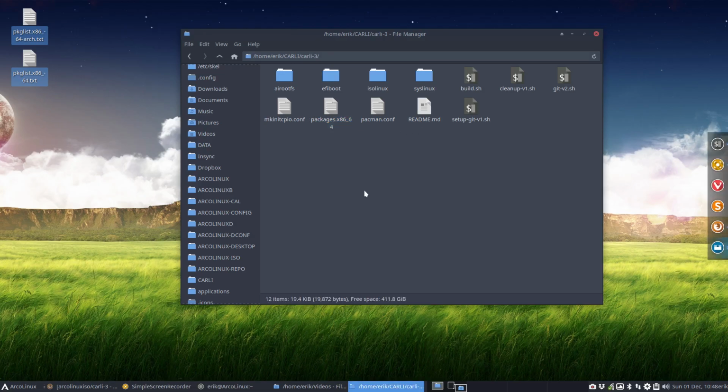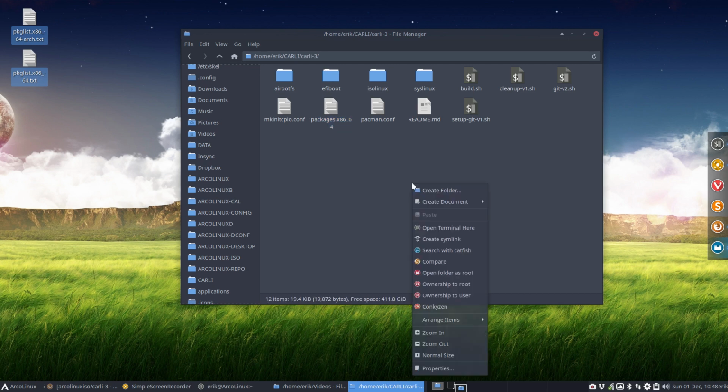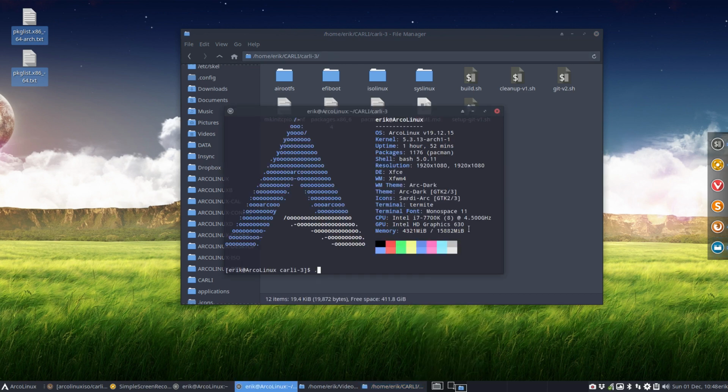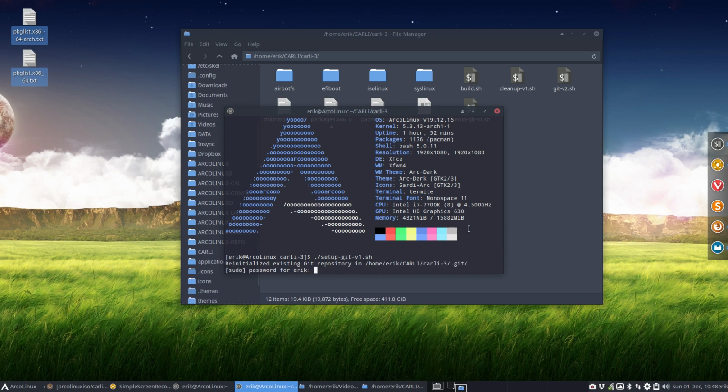Which means that if I rebuild this, my next package list should be exactly the same thing, right? So this is Carli 3. I've added a package to the list, and I'm gonna push it to the internet. Well, I don't know if this is a new computer, so if it's a new computer, never pushed anything to the GitHub, then you do your setup, of course.